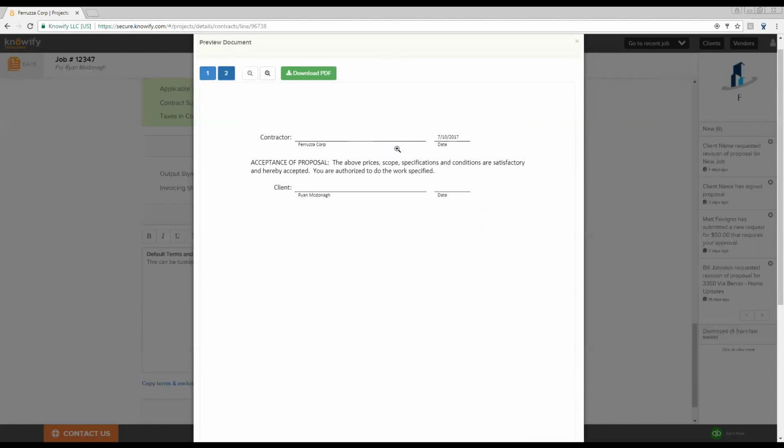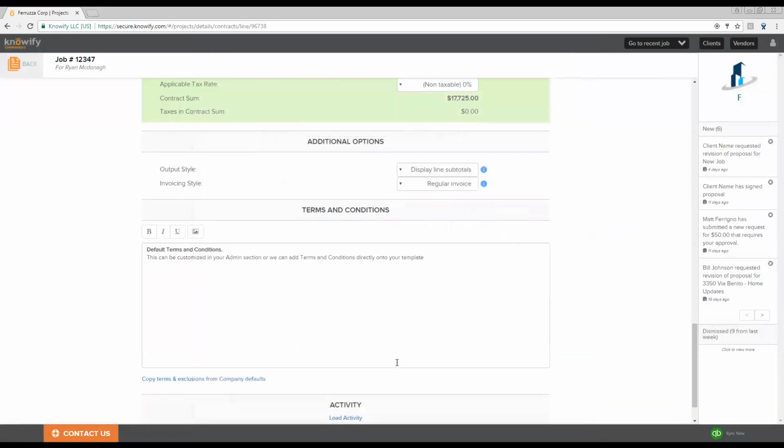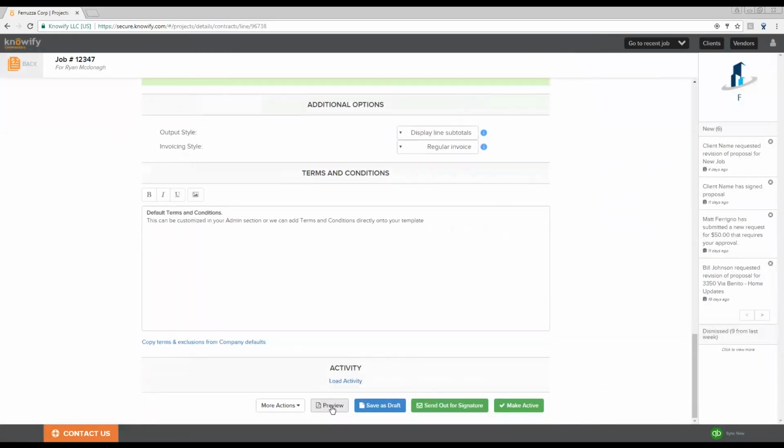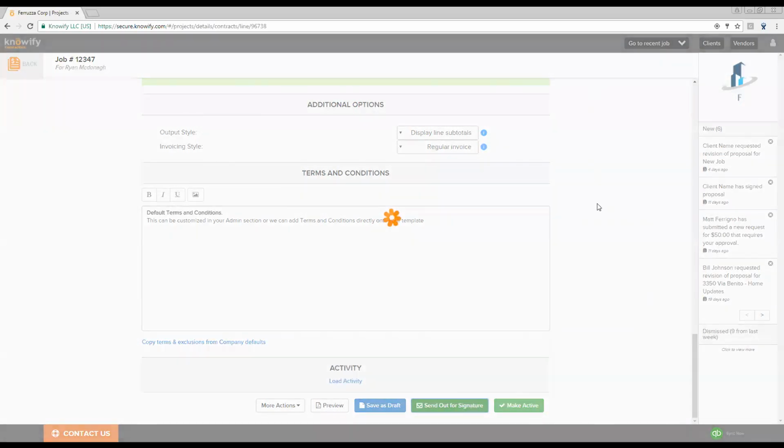Now we'll include the signature lines on all of the proposals here because you have a few different options of moving forward in this regard. At any point, you can download a preview of this in a PDF form and be able to print it out for reference or send it out in another way. You'll also be able to use Notify for the digital e-signature.